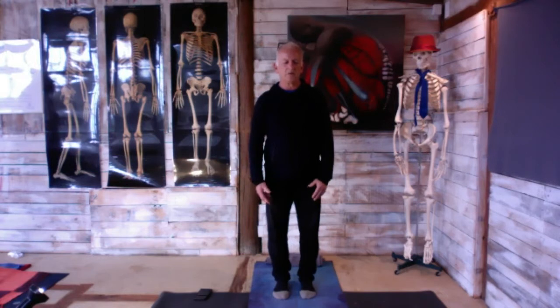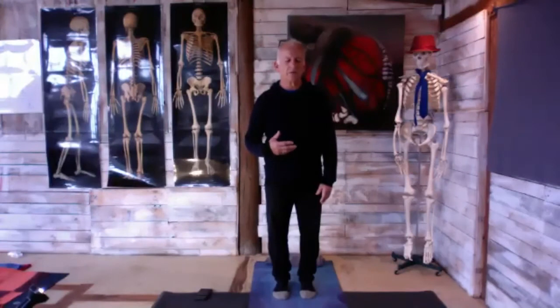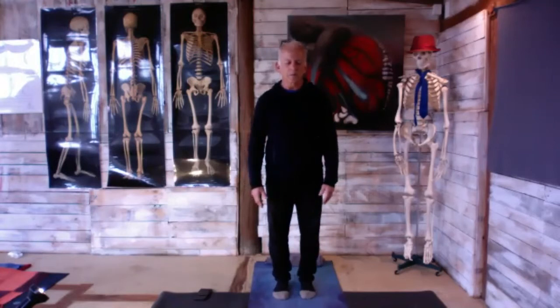Where do you know you reside? Do you reside more in your heels? Do you reside more on the lateral part? Is that more familiar? Or that notion of leaning forwards, ready to go and move forwards into the world? Or just move forward to walk?